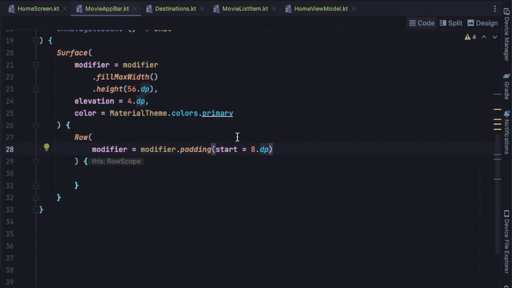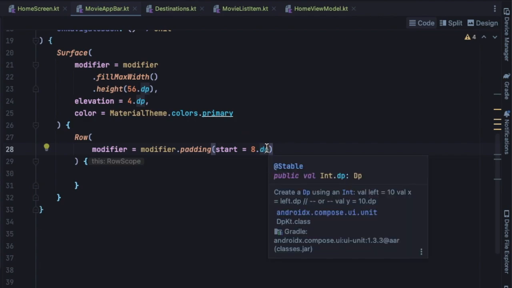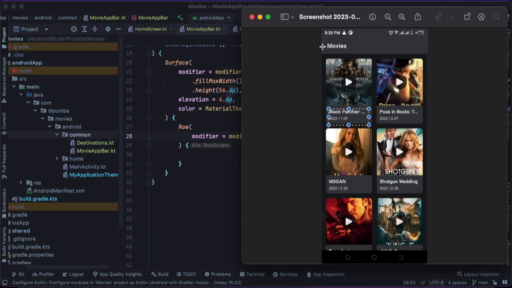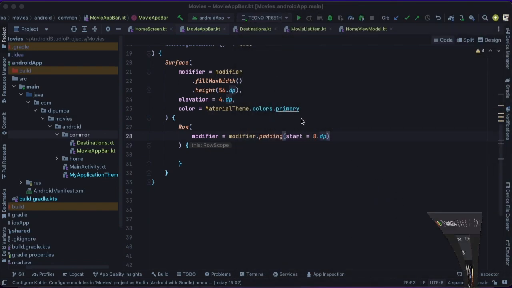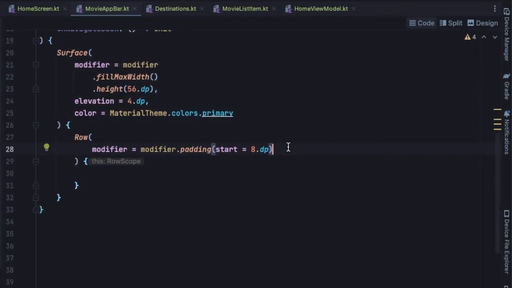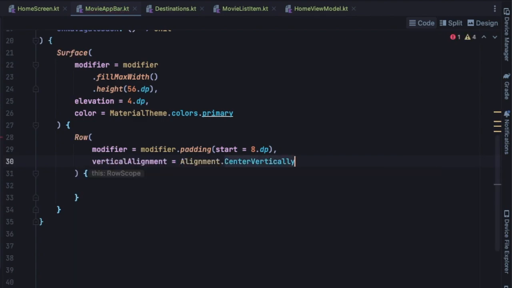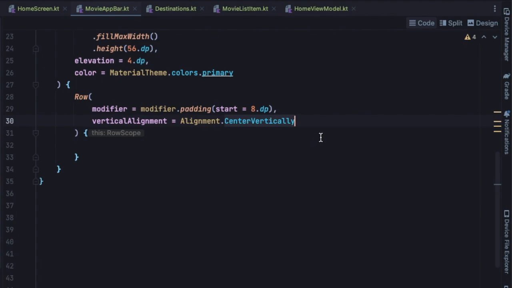This will be by default combined to the inner padding of our title, so that whenever the icon is not displayed, we still have a reasonable space, distance between the left side and the title. And this also will have an end. We don't need to set that. So here I will set the vertical alignment to be centered vertically for our icon and text to be centered vertically.